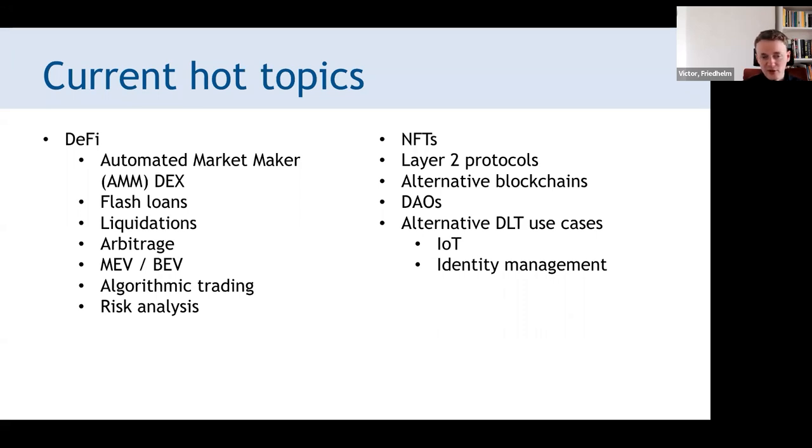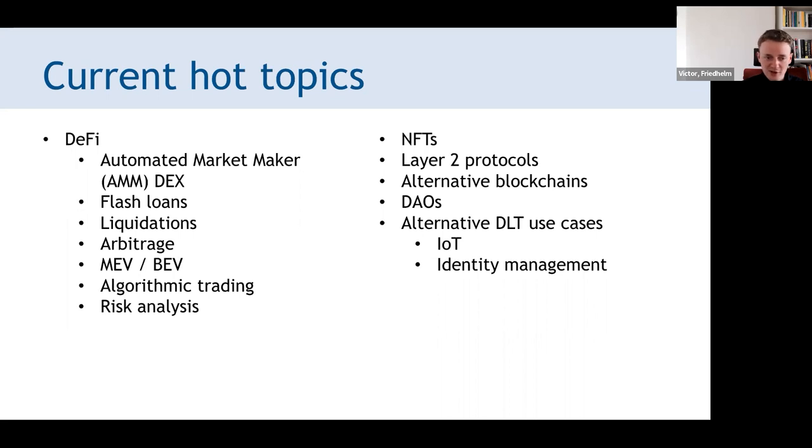Then of course, and I've briefly covered it already, NFTs are a huge hot topic. I would say criminal activity in the context of NFTs is also quite interesting. And then there are scaling protocols, layer two protocols, that I would say have so far seen very few works. And the question is, do people interact with them differently? And of course, alternative blockchains as well. I've previously mentioned the Binance Smart Chain, for example, which I think is quite interesting because it has lots of activity and actually has, in terms of the data that's contained in it, much more than what's going on on Ethereum.